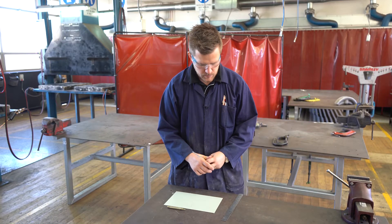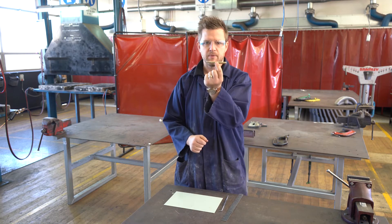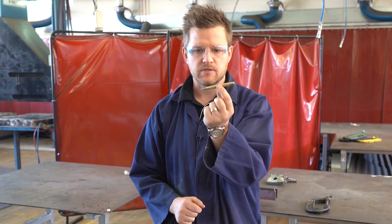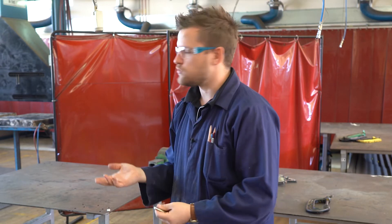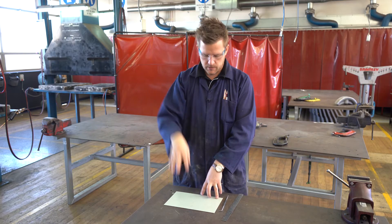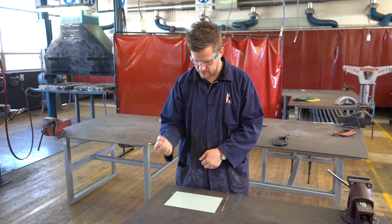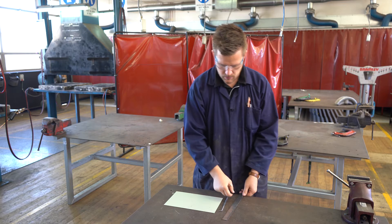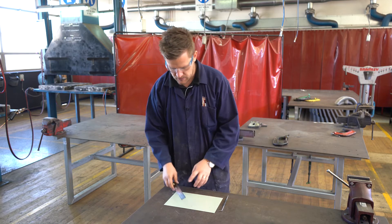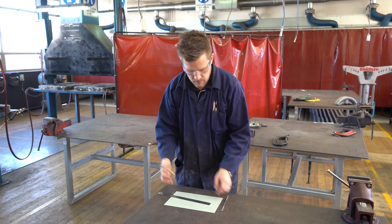Furthermore, in measuring and marking out, we have another tool called a center punch. Center punches work great for causing a little indent before we move over to a drill press, because in metal, drills tend to wander — there's no way of denting in and getting it to grab easily. For our spinner project especially, one of the things we do is cause a little indent so that it's able to spin around.